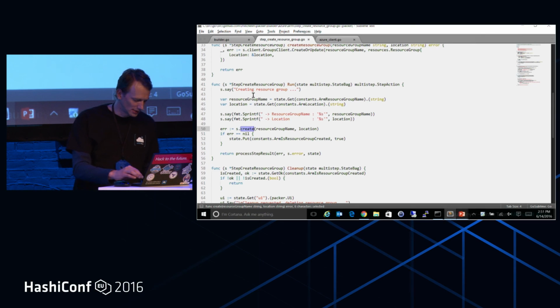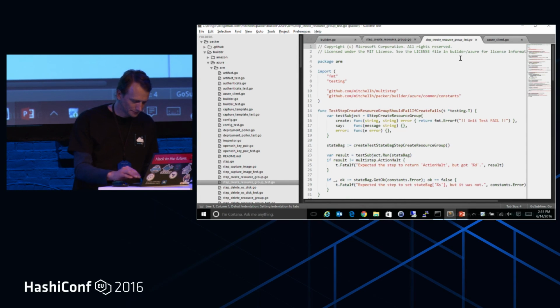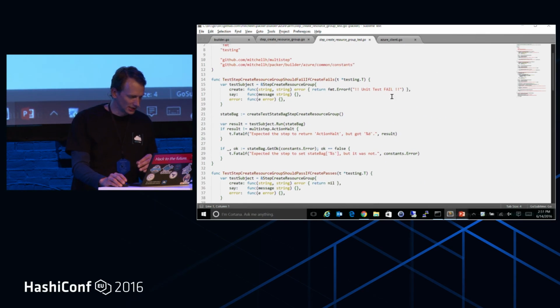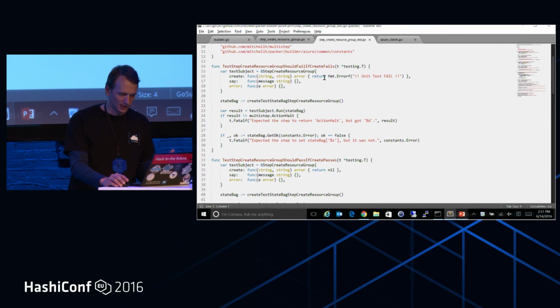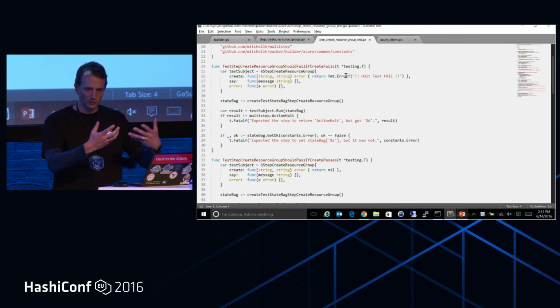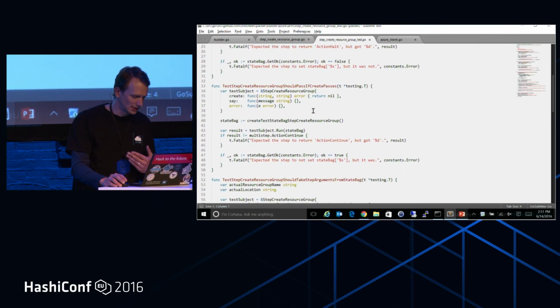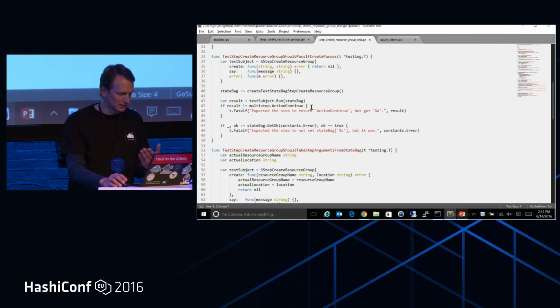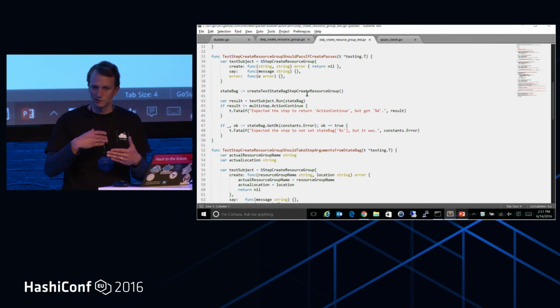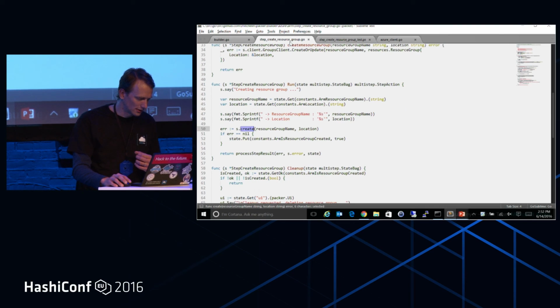If we go and look at our tests for this, you will see that these tests usually stub out the create method with something that either fails the call to the API, and then we test that the right things are set in the run method of the step, or it might succeed, and in that case there should also be stuff set in the state bag. It shouldn't throw an error, and so on. So that's sort of how we did that, and also why we did that.